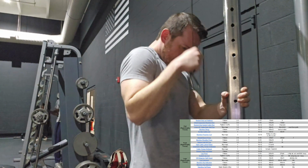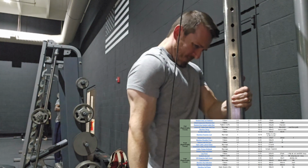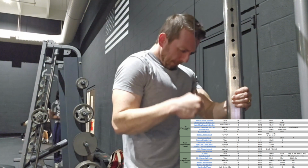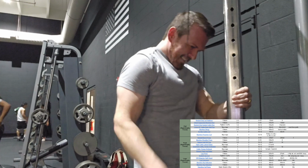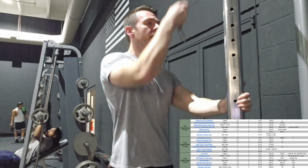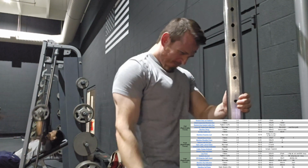And I realized pretty quickly that I was not going to hit that 8 to 10 rep target for the other 2 sets. So I went ahead and dropped the weight 20 pounds, and I did my next 2 sets. As you can see in the bottom corner here, hopefully you can see that. Hopefully it's not all jumbled up. But as you can see here for my second 2 sets, I ended up doing a set of 205 for 8, and then a set of 205 for 7.